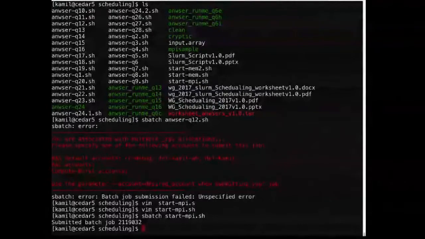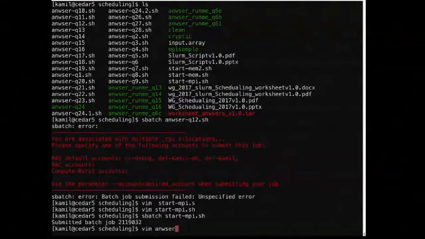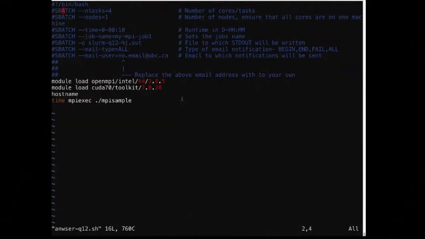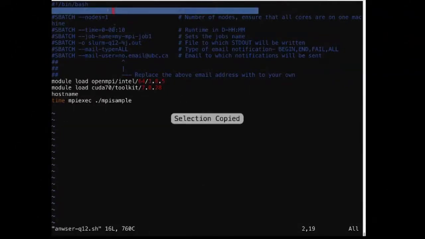Now we could go through and edit the start.mpi.shell and change the number of tasks. Basically, that was this right here, to 4.